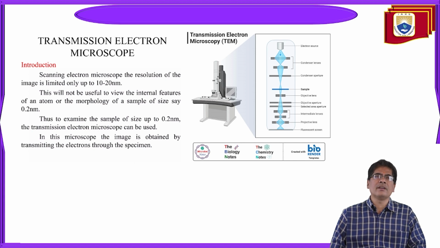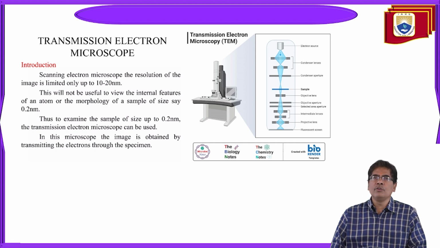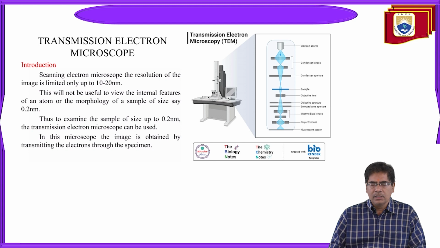is limited only up to 10 to 20 nanometers. So this will not be useful to view the internal features of an atom or to study the morphology of a sample of size say around 0.2 nanometers. Thus, to investigate the sample size up to 0.2 nanometers, people will prefer the transmission electron microscopy, right?